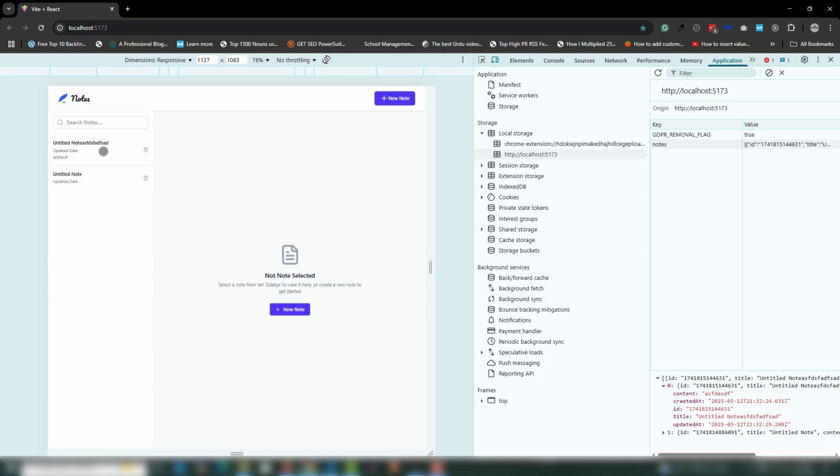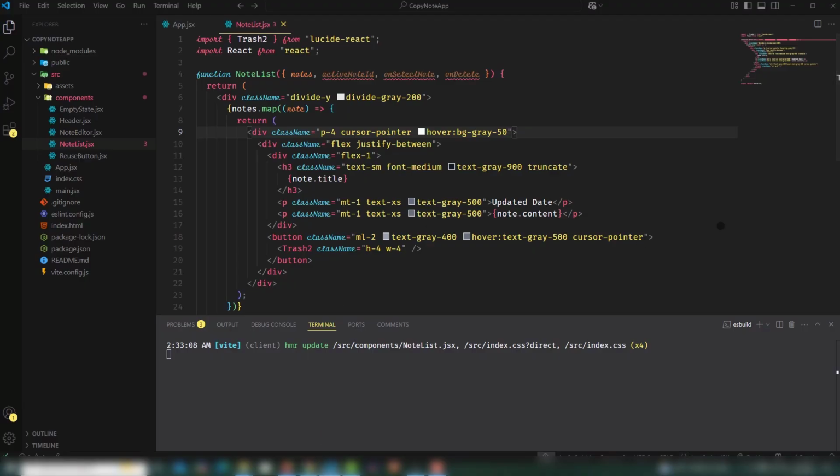The first one is when the user clicks on an item, they will be able to see the details inside this one page, and also the user will be able to delete this content. So let's work on that. I have active ID, on select and on delete. So let's use the on delete, but before using it, I also mentioned the event.